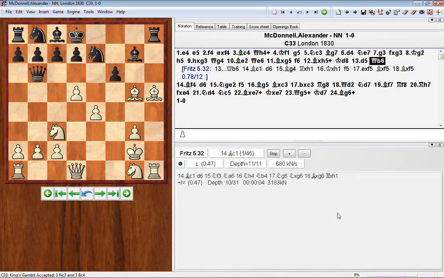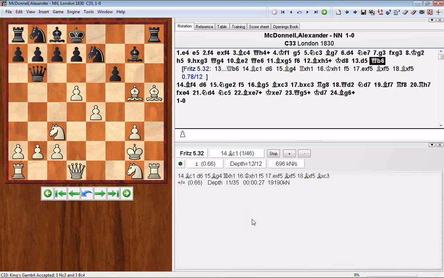Well, notice that when we're at the position after 13 queen b6 for black, Fritz is analyzing, starting with White's next move. 14 bishop c1 is what Fritz is recommending here. But what is a threat? All a threat is what a player could do if he can make two moves in a row. That's the definition of threat. What you would do if you can make two moves in a row. So if black can make two moves in a row here, what would he do?